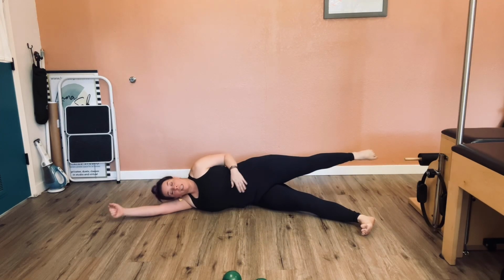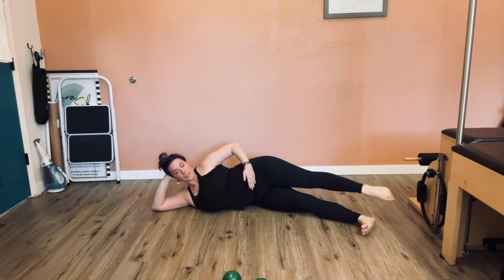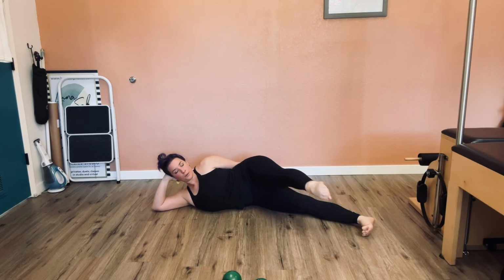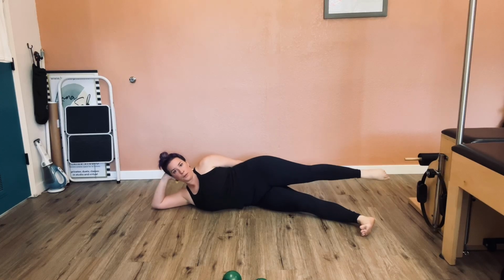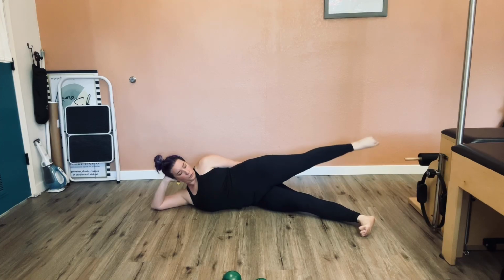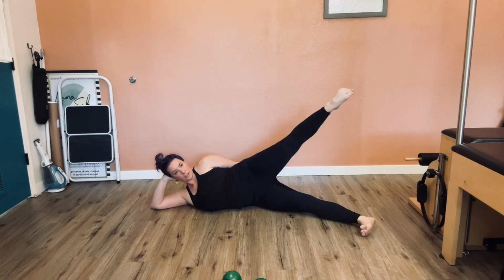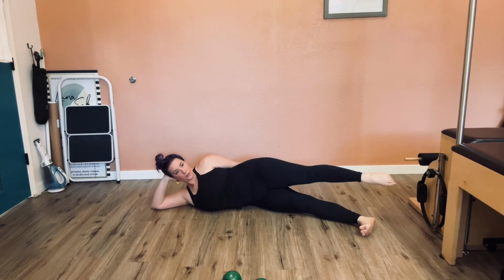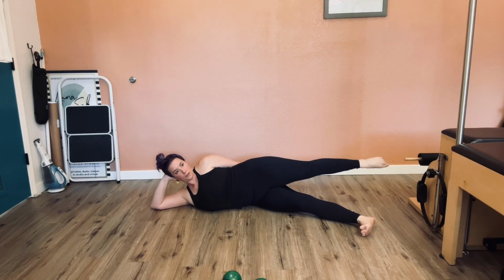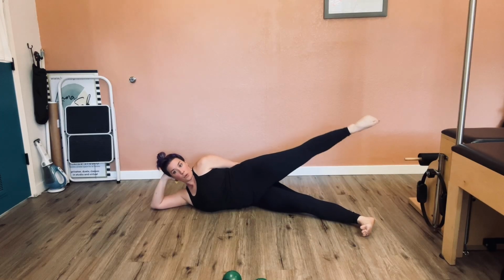Let's keep your foot pointed. Swing your leg forward, circle up, back, and down. Stable pelvis as you circle your leg. Reverse. One more.